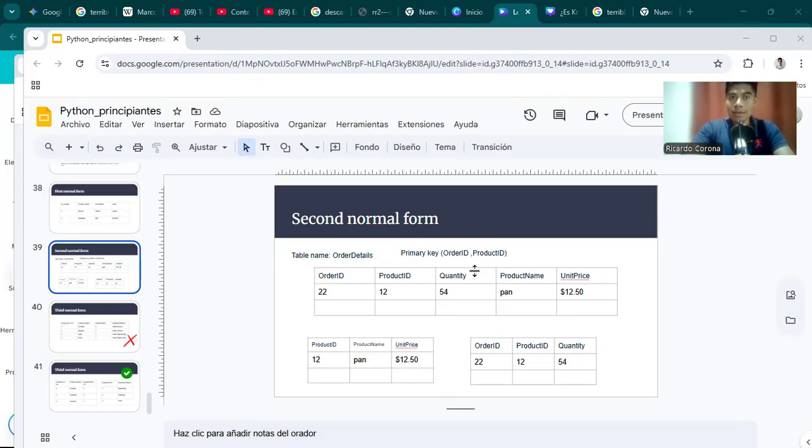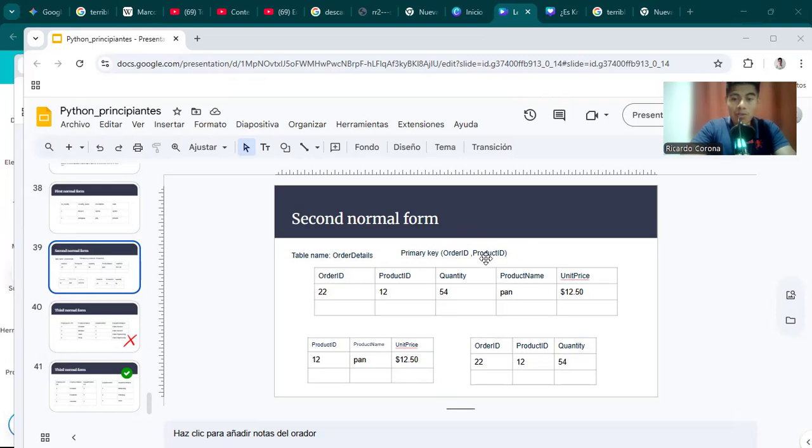This limitation occurs when product ID needs a relationship with non-key columns.